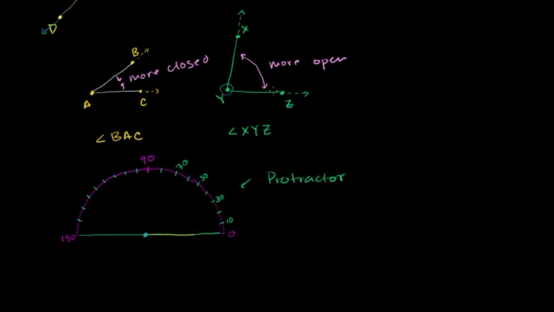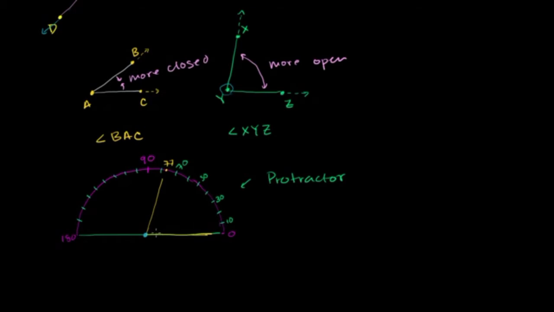So I'm going to redo this. I'm going to redraw this angle right over here at the center of this protractor. So if we said this is Y, then Z goes right over here, and then the other ray, ray YX in this circumstance, will go roughly in that direction. And so it is pointing on the protractor to, let's see, this looks like the 70th section, this is the 80th section, so I would guess this is the 77th section. So this is pointing to 77 right over here.